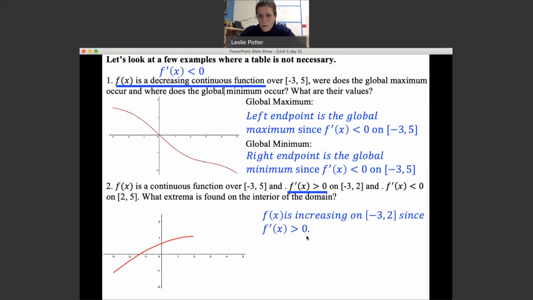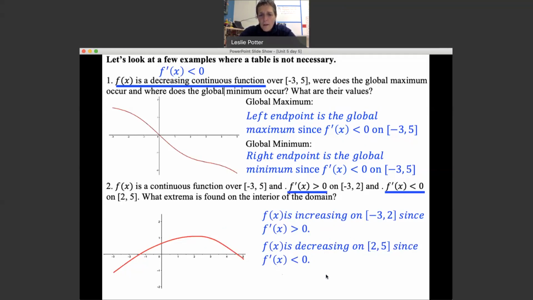And then you can probably guess what I'm going to say next. I'm going to deal with this information now. And in a similar fashion, I'm going to say f of x is decreasing from 2 to 5 since the derivative is negative. So it might look something like that. Again, it's got to be decreasing the whole way. We can't have any hills and valleys in here because of the statement decreasing over the entire interval. That's what's implied there. So again, we have a conclusion on this interval: the function is decreasing. And a justification: because the derivative is negative.